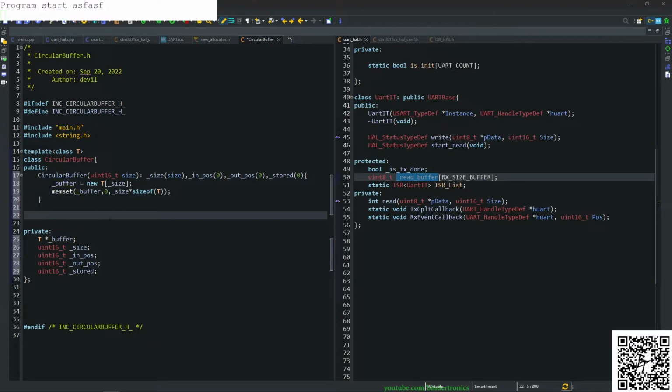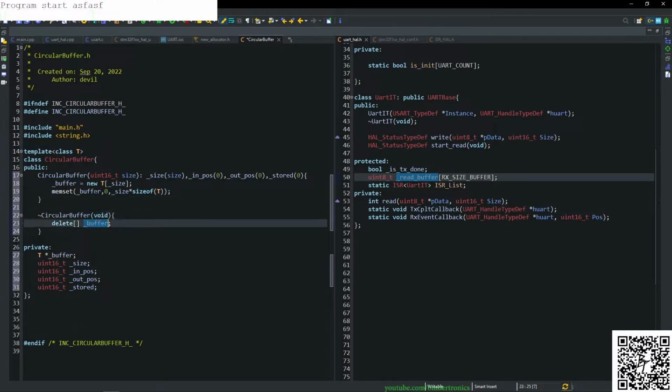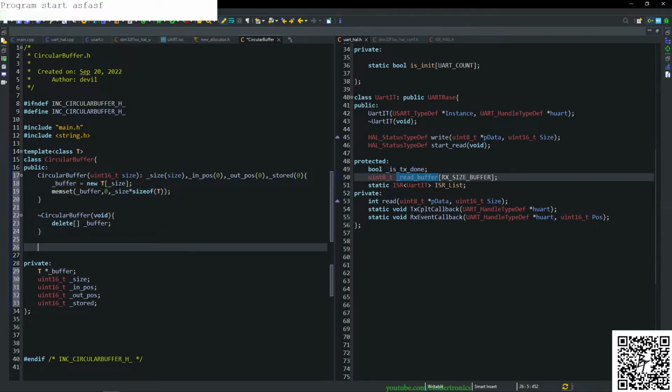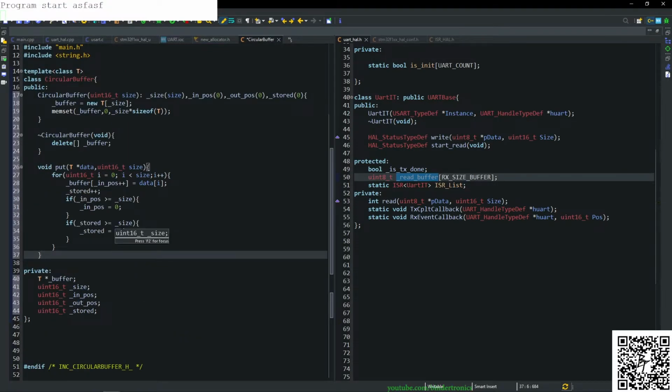And then when we destruct, we need to deallocate the buffer. So we simply just delete that, and we're going to add another function, which is going to be put. So void put takes in a pointer to the data of type T and then the number of objects of T, and that simply just adds the number of objects to the buffer, increments the inPos, increments the stored variable.